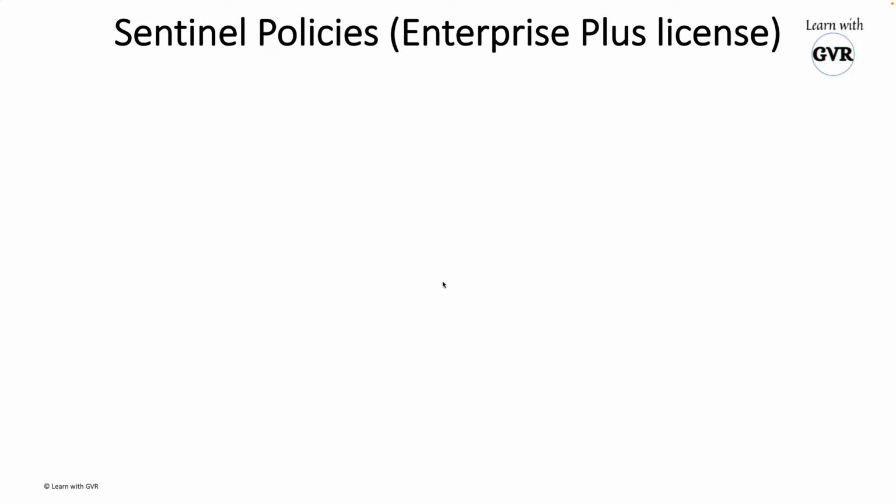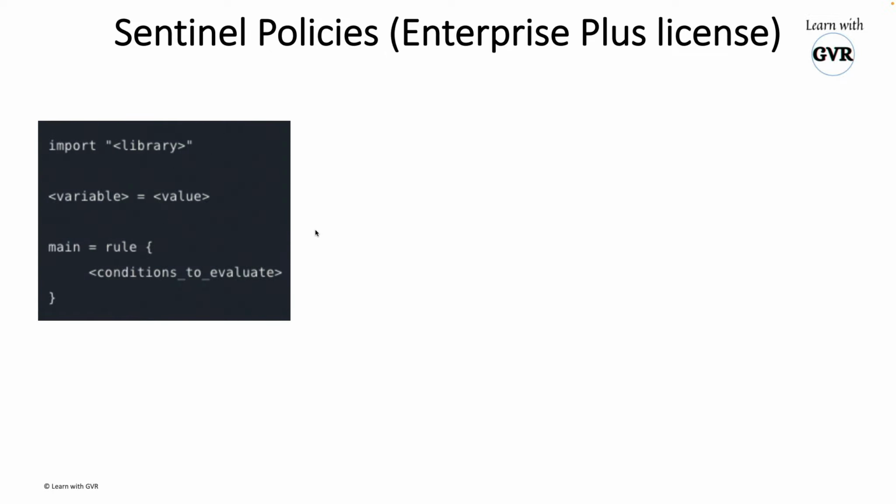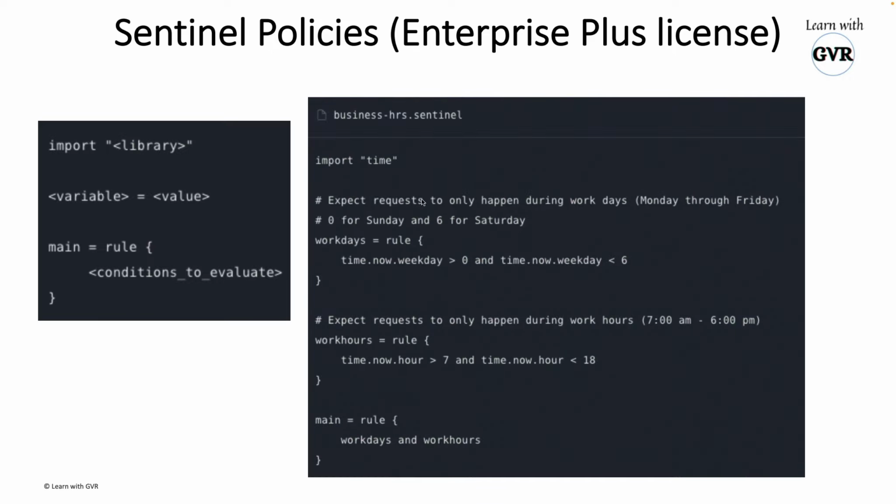Now Sentinel policies. Sentinel policies are basically for the enterprise, as we have seen, and here is how the format is. From a Sentinel policy point of view, it is something like a program in Python or C++, Java, C#. You will be importing some libraries defined by HashiCorp, and you can define variables, and there is a function. This looks the same as Terraform, of course, it's HCL.